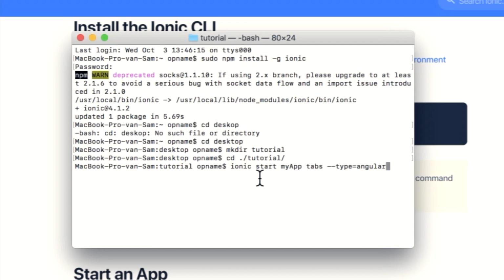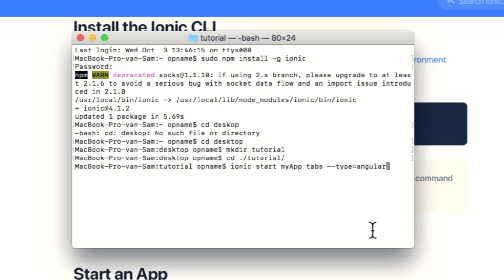ionic start myApp tabs, and then type angular. And why that is, I won't bother you with that for now, but I will explain it later in a later tutorial, if it's information that is required.